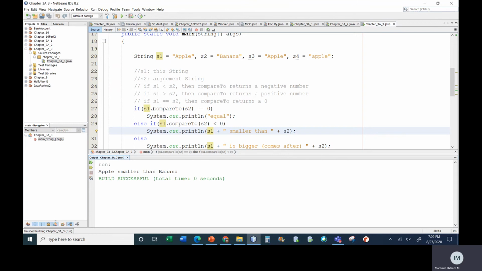Now let's switch it around. Let's ask S2 to compare itself to S1.